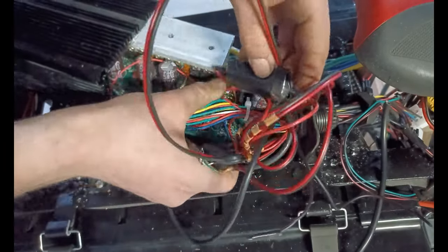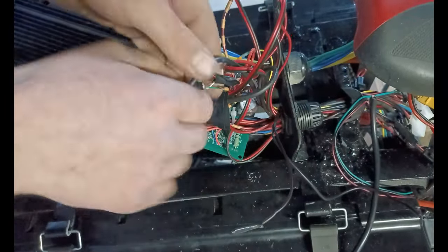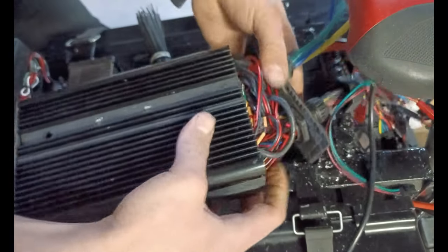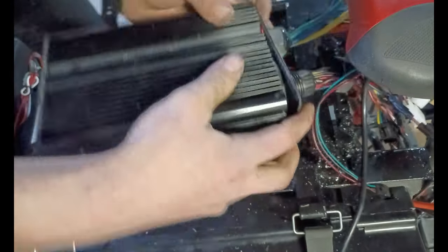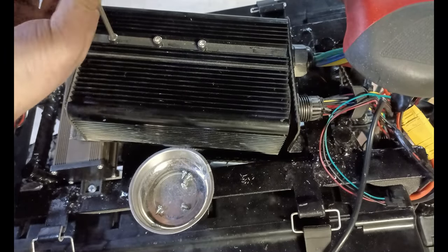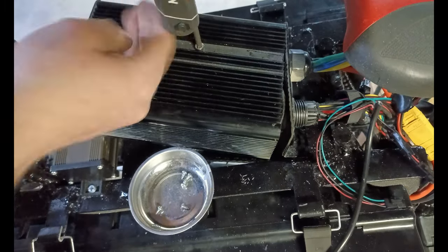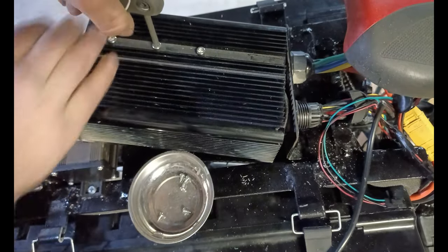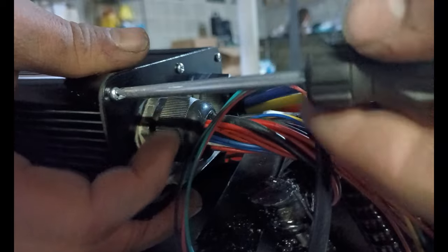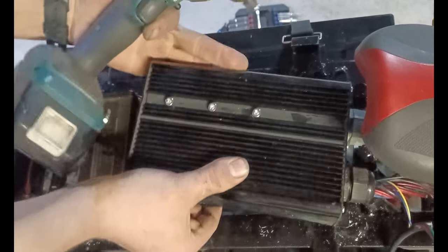After all the wiring, I pack the blinker circuit into the controller. The last thing to do is to screw the controller to the frame.